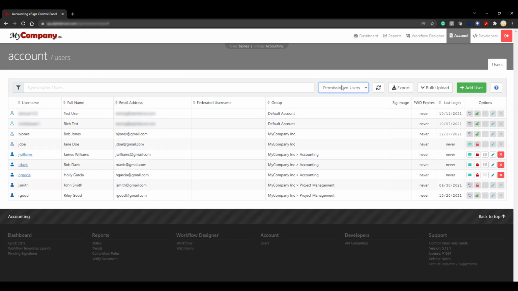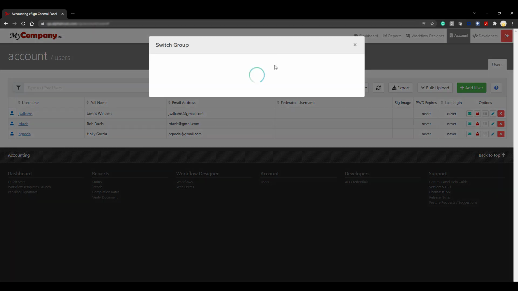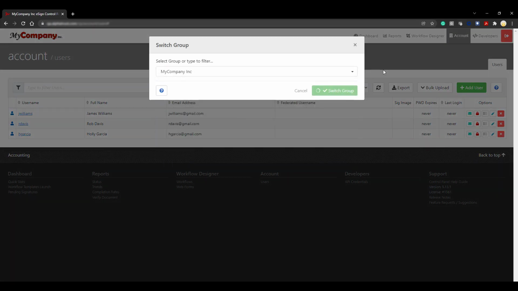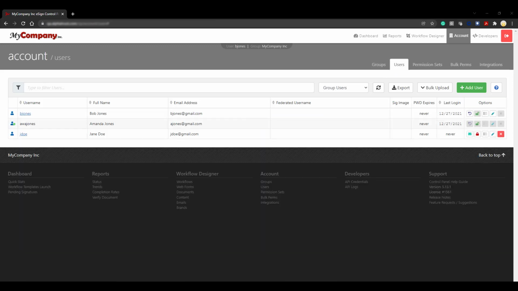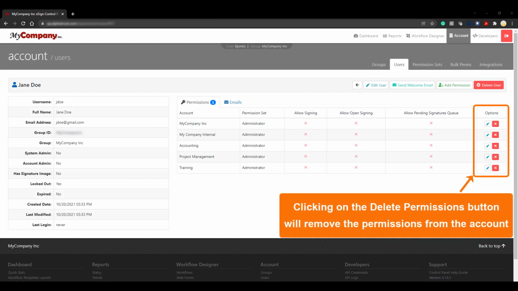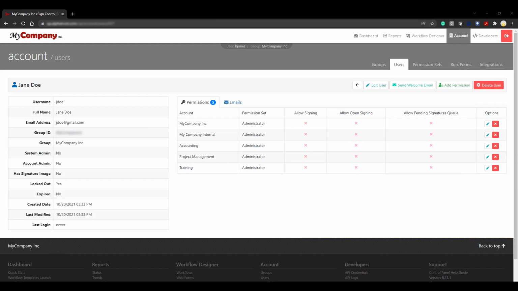We'll go back to the My Company group and find Jane's account under the Group Users filter. Jane is a part of the Infrastructure group, and Infrastructure no longer needs to be in the system due to process changes. We have 2 options. We can keep the account, but remove all permissions, or delete the account. If we remove all the permissions, the user will not be able to sign into the system, even with an active account. Since we do not want Jane to have an account, we will delete the account.